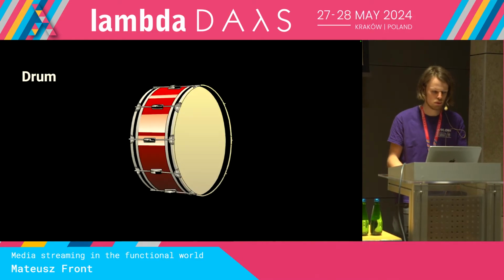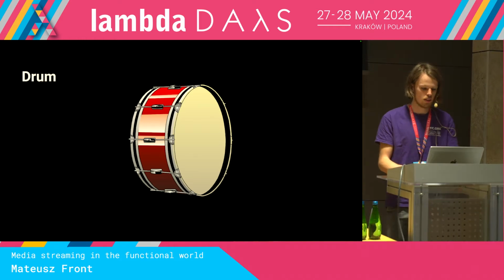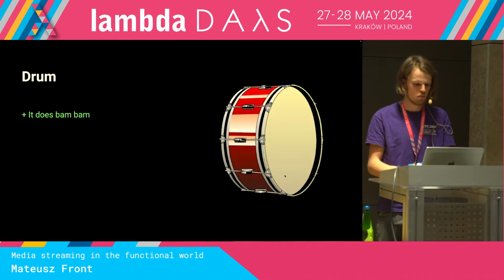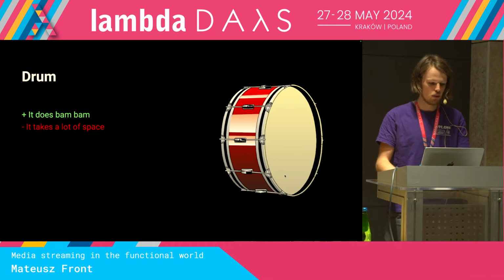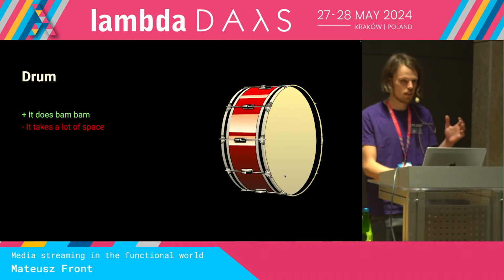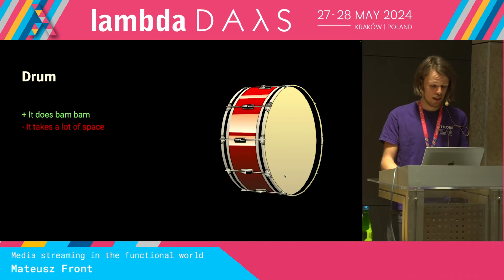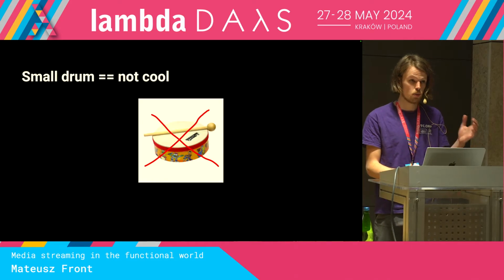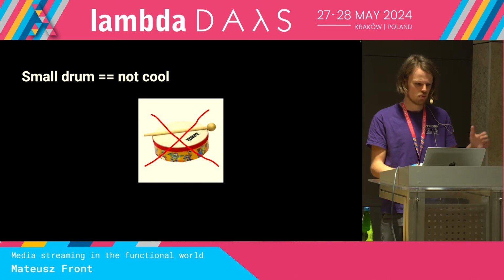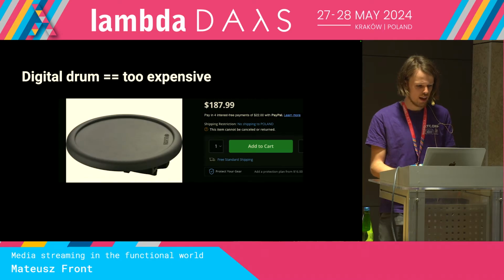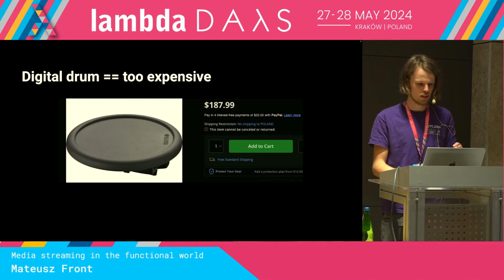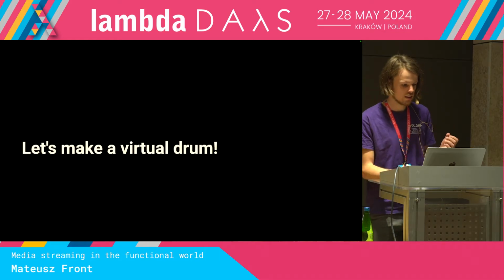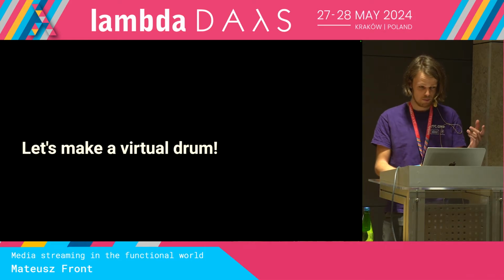So our problem for today is a drum. A drum is cool because it does bam bam when you hit it. And it's also problematic because it takes quite a lot of space. We could have a small drum, but it doesn't do a proper bam bam, so that's not cool. And we can also have a digital drum, but it is quite an expensive thing as for a drum. So the idea is, let's make a virtual drum.